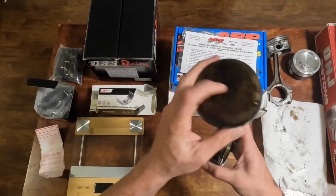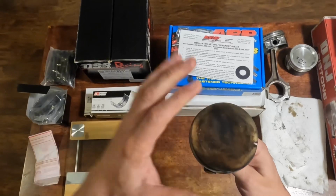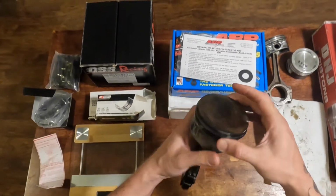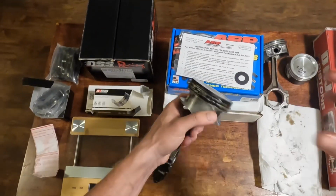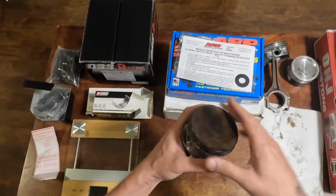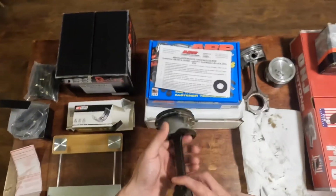The piston itself, the top that was dealing with all the pressure from the boost, survived. That's fine. It was the ring gap. My point is, if you took this piston out of that engine, took the rings out, filed them for boost, and put everything back together, this piston would have survived just fine. That's what I did on the Mystic with the cheap pistons I ran.